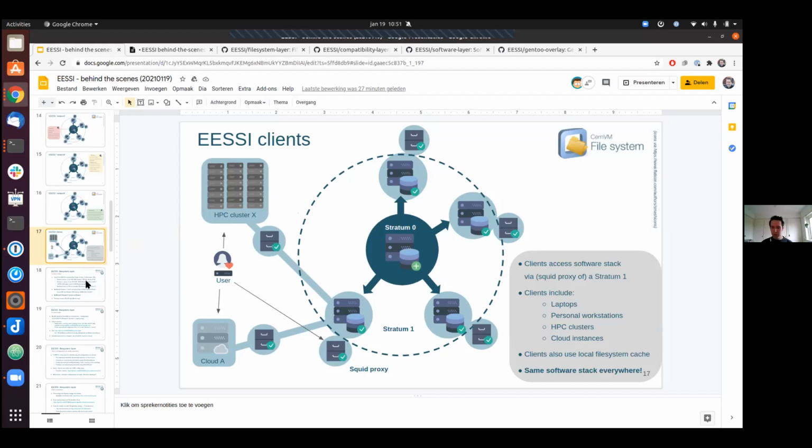So that's in short how cernvm-fs works. So right now we have, as a test setup, as I will show later, one Stratum 0 server running here in Groningen. And we have 2 Stratum 1 servers, one in Groningen, one in Oslo. And then basically anyone, so the Stratum 1 servers are open to anyone. So basically anyone in the EasyBuild project can use our pilot repository and connect to either one of those Stratum 1 servers, or set up a local cache yourself.